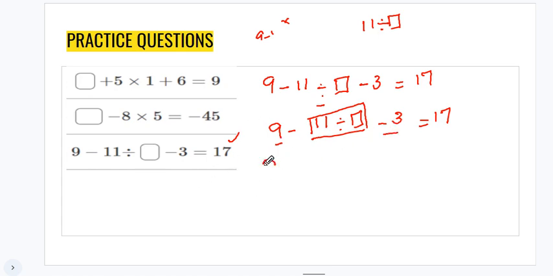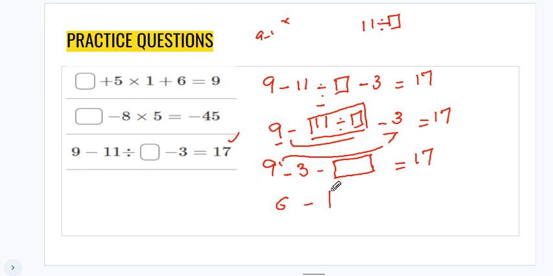What we are going to do, we are collecting these numbers together. That means +9 and -3 I'm bringing over here. All right, -3, and this thing I'm writing on side like this. I'm just considering it one box which I need to find. So I'm writing it as a box over here. So 9 minus 3 is 6, right? Minus which number will give you 17? Okay, now tell me 6 minus which number will give you 17?